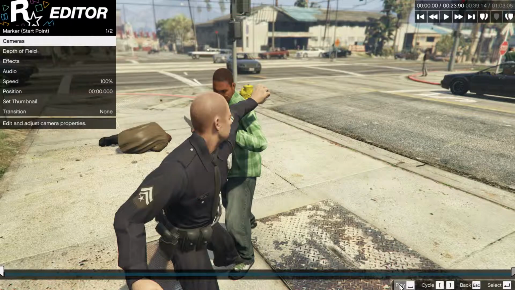The menu of the Rockstar Editor has cameras, and it's got depth of field, effects, audio, speech, position, set thumbnail, and anchor. So I'm not going to tell you exactly what every single thing does, because at the end of the day, for every specific thing you would need to find out what you want to do.